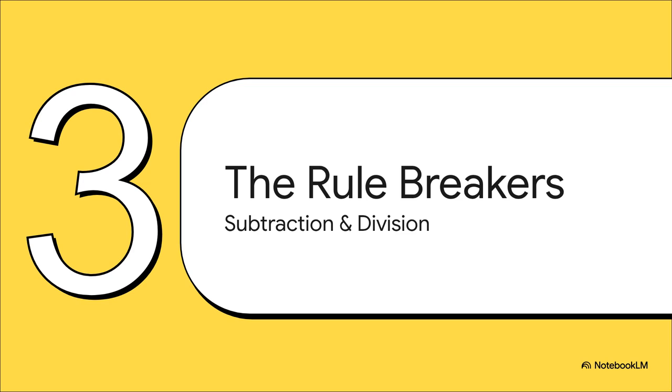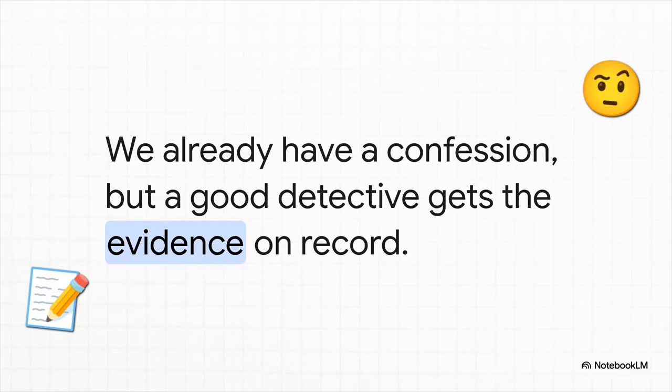Okay, now for the really fun part. Let's head over to the other side of the interrogation room and meet the rebels, the ones who love to break the rules of mathematics. We already have a confession from subtraction from our opening mystery, don't we? But hey, every good detective makes sure to get all the evidence on record.